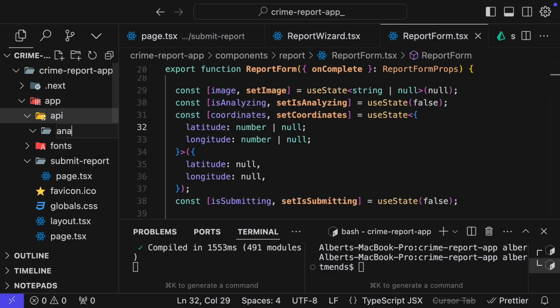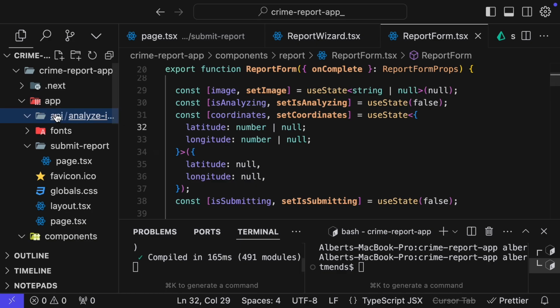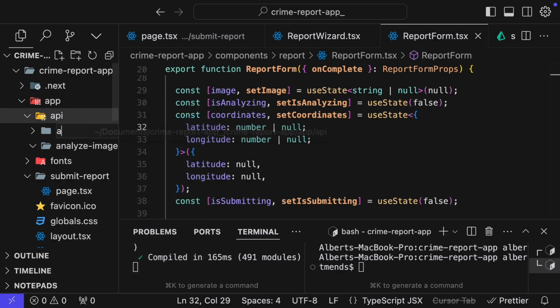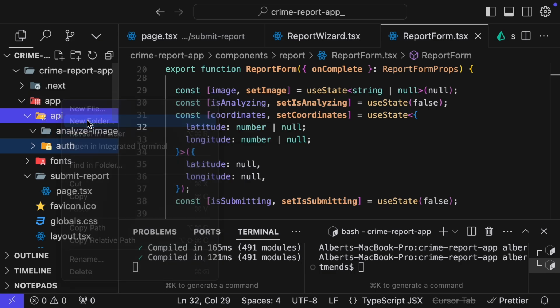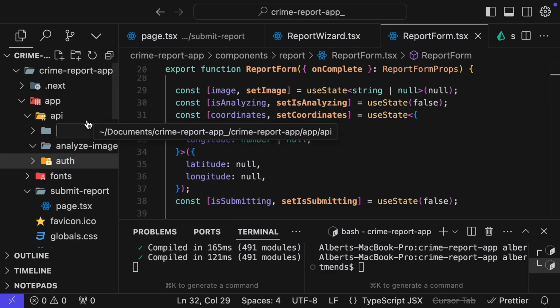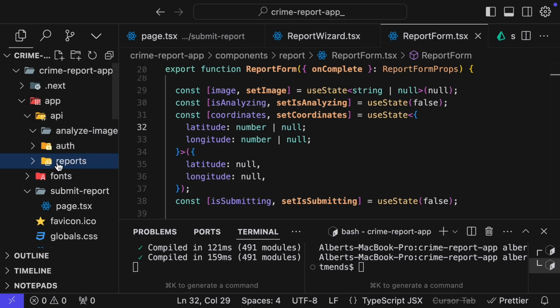The first one is going to be analyze image, the second one is going to be auth, and the last one is going to be report, right? So let's start with the report and then work on the analyze image route.